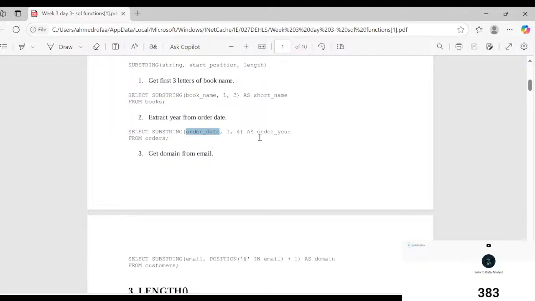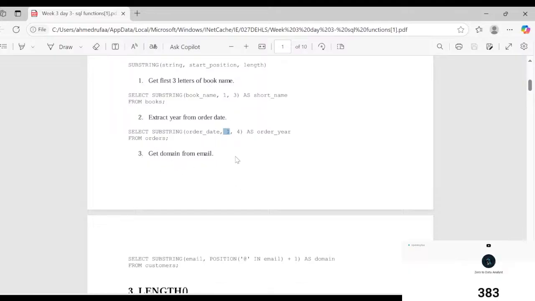We are going to create another column named order_year, which gives us the year. Remember how years are written, 2025, it has four digits. This means get me the first four, so the first four is the year, beginning from the left side, starting at 1.